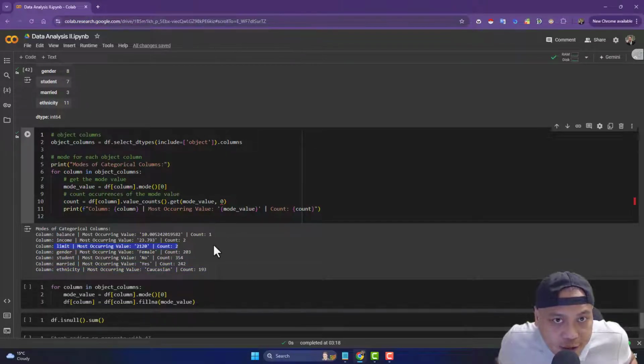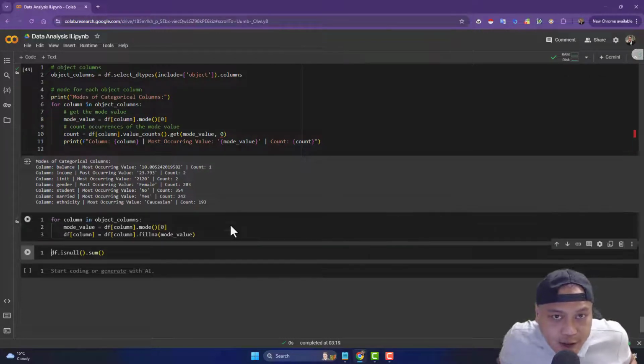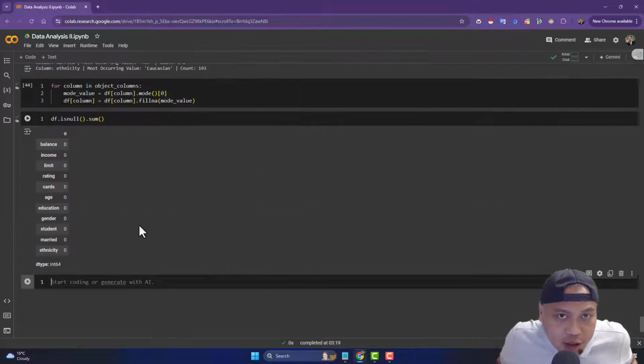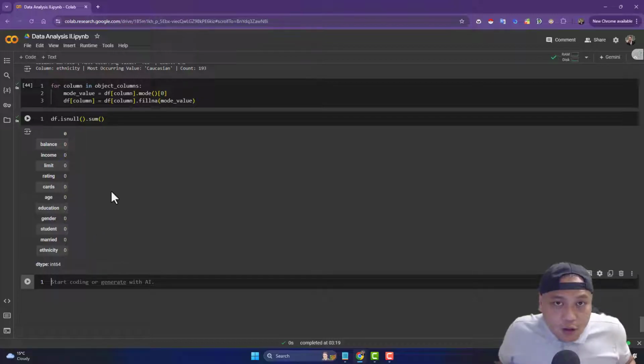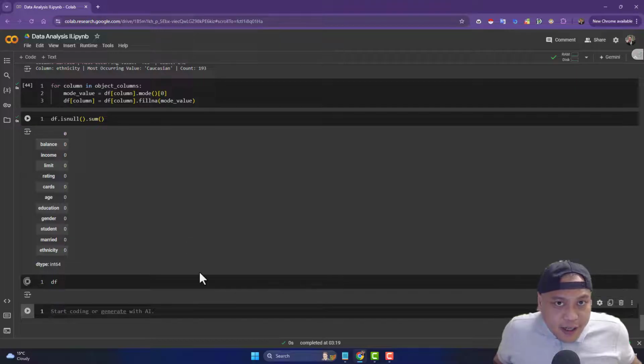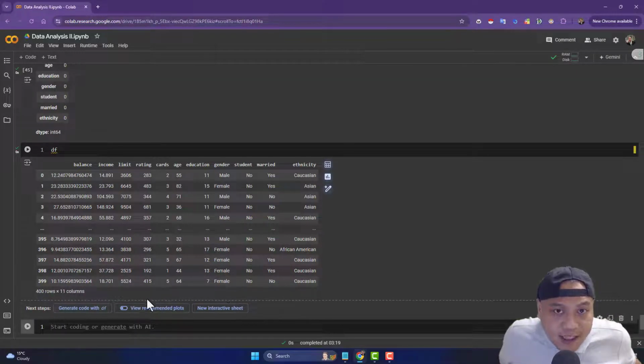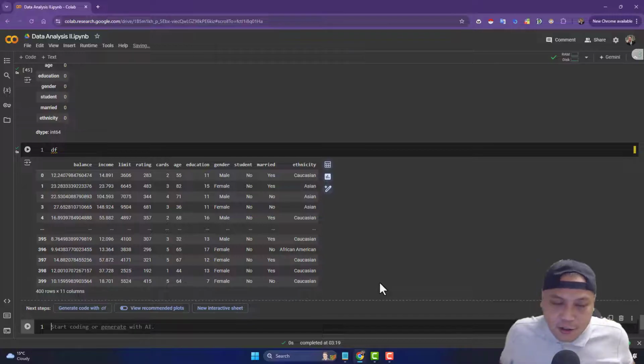So same for limit, it has some values like 2120, right. So I'm gonna impute this. After imputing this, I'm just gonna check all the missing values. So yeah, there we go. If I run my data frame now, you can see we have imputed all of them, and it's now really good to do EDA, exploratory data analysis. Now you can do visualization, and now you can make your decisions with the help of the plots, right?